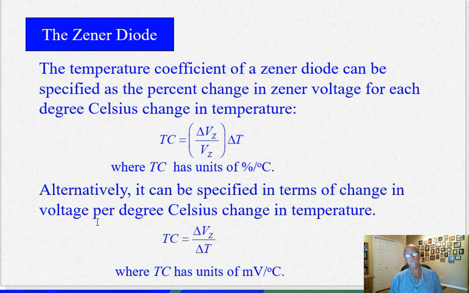Now, the one thing that Zener diodes do have is a temperature coefficient. They are somewhat temperature sensitive, all right? So there's a temperature coefficient, which is the delta voltage times delta T, the change in temperature, divided by the nominal Zener voltage, okay? So that's the temperature coefficient. You can also express it as delta V over delta T. So the change in Zener voltage divided by the change of temperature. This is more common down here, this type of temperature coefficient expression, which is in millivolts per degree C. That's what I'm sort of used to, okay?